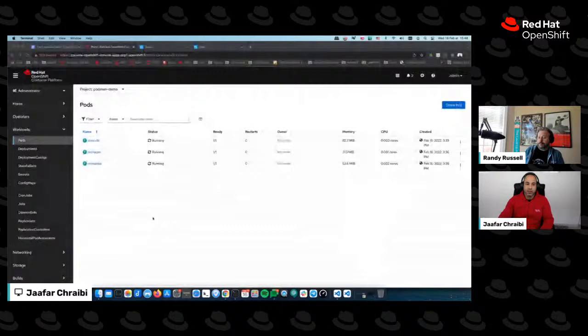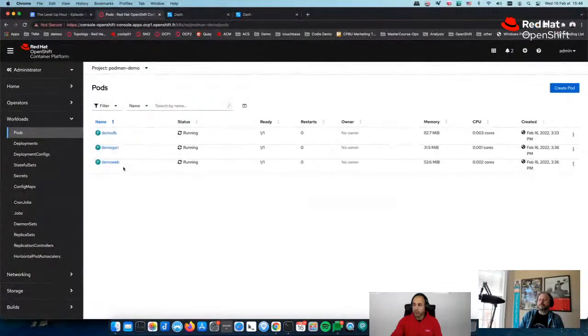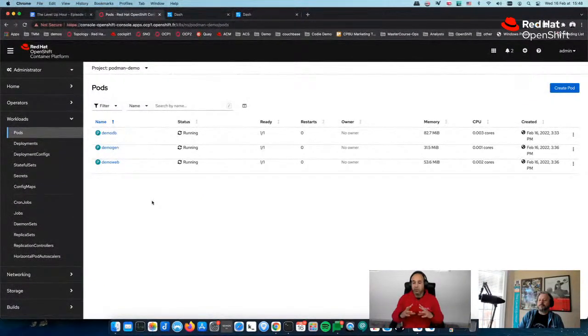But if we look at what has been generated, we see here that we have pods. And if you remember the error that we had with the pods that were in an error state that were not able to restart, basically we don't have what we call Kubernetes deployments or replica sets that are managing the error states of the pods to be able to delete them or restart them, etc.